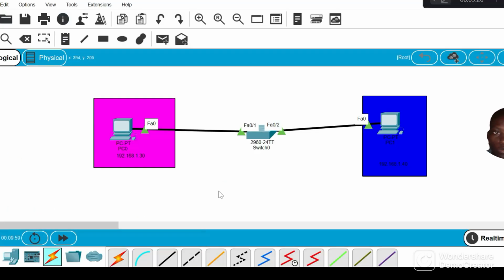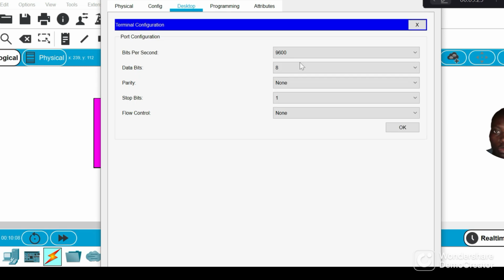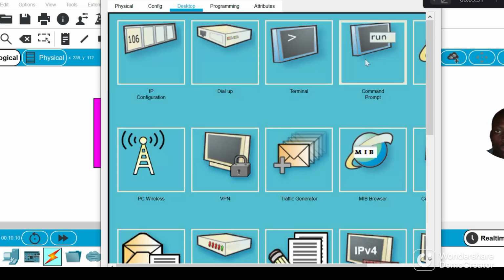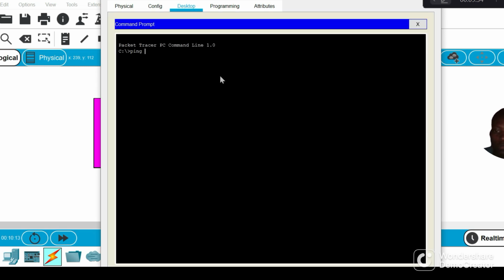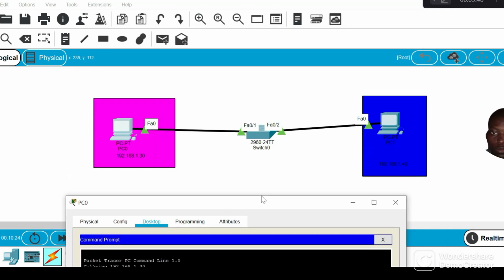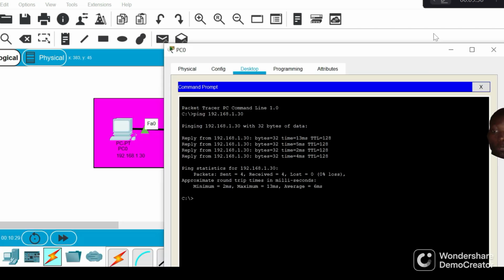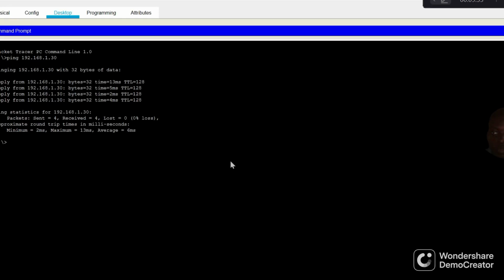But now another thing we need to understand is that the VLANs automatically cannot communicate among themselves. So if I do a ping here, it will not work. So let's try to do a ping. We go to our command prompt. We'll say ping 192.168.1.30, which is the address of the machine itself, so that's how it works.